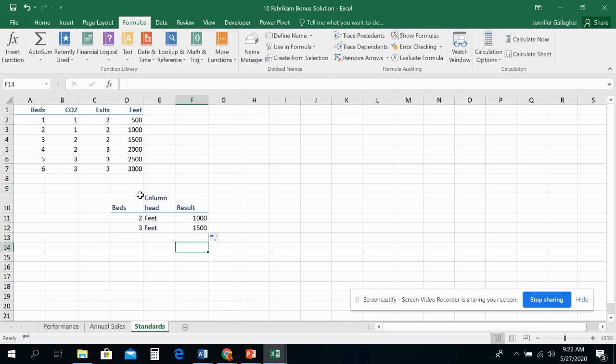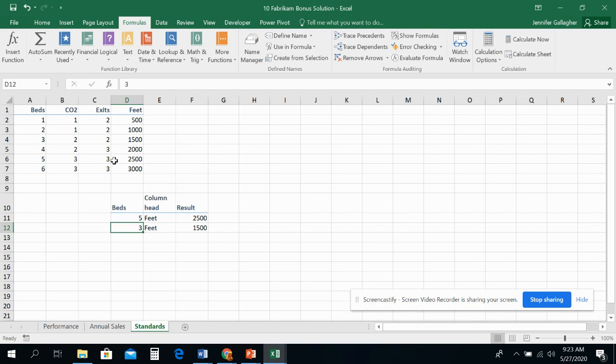All right, so the other thing they want me to show you is, if I type a 5 in the cell under number of beds, my answer would change because it goes up here, finds 5 and puts the 2,500 in there for me.